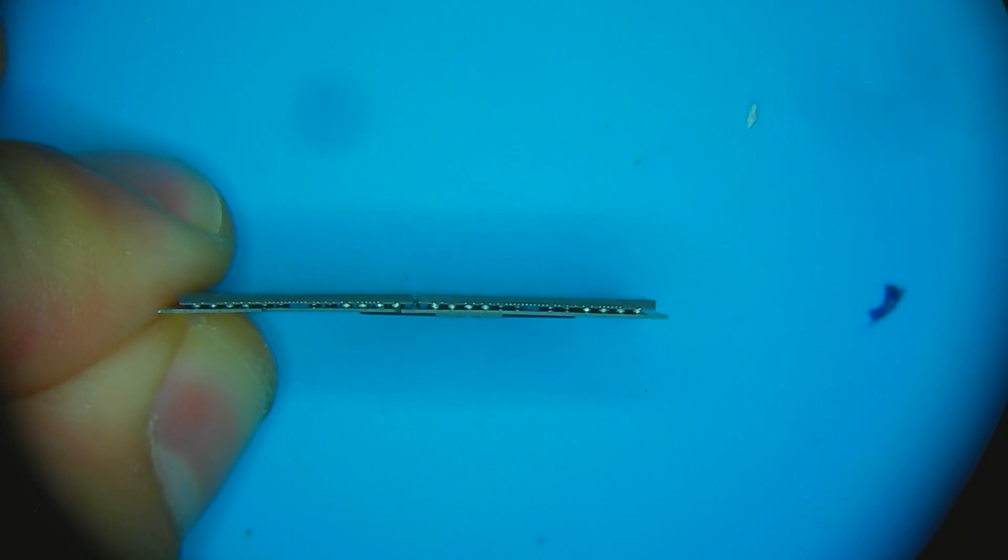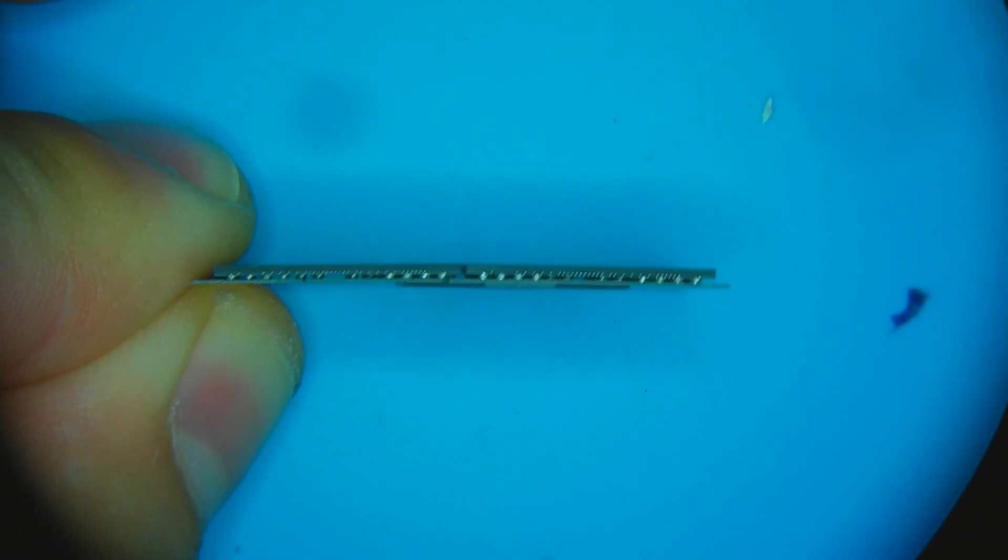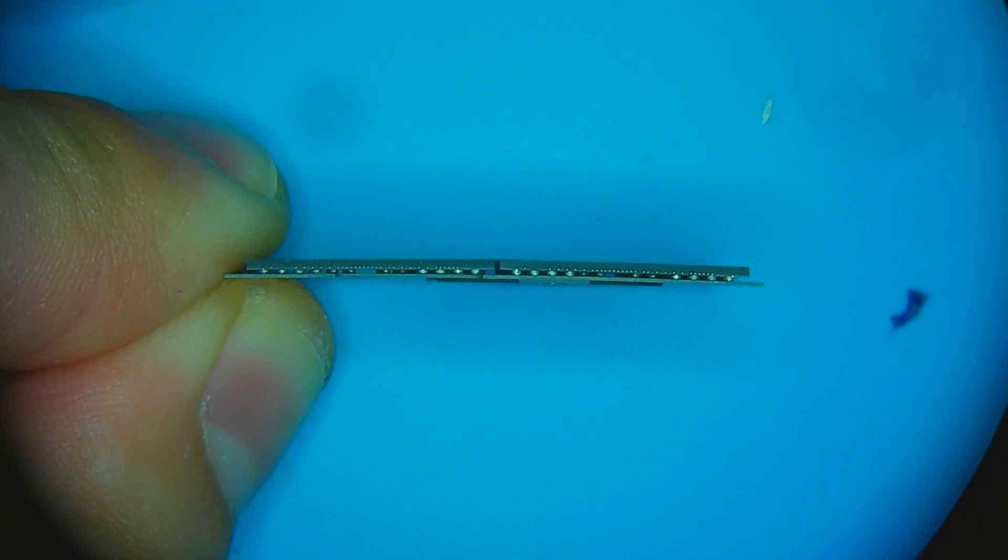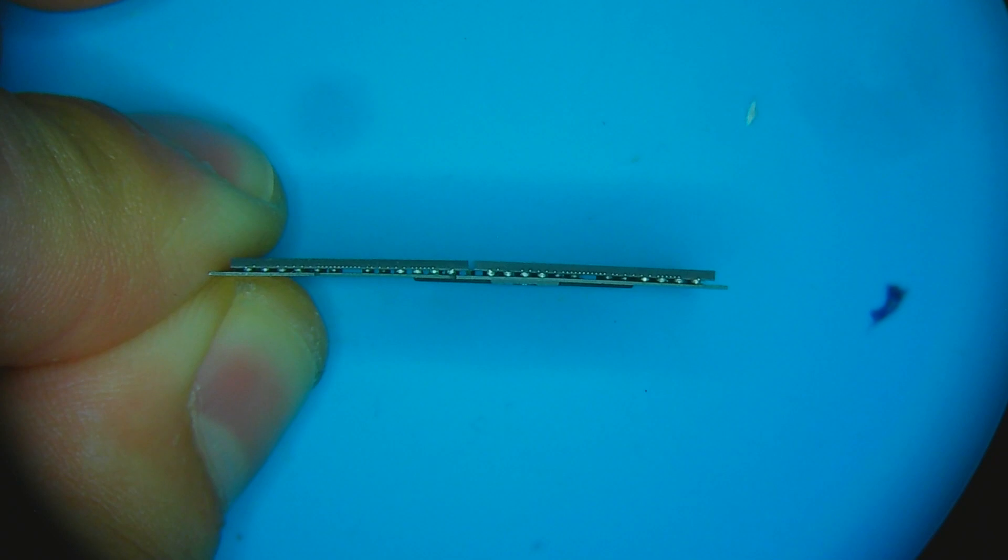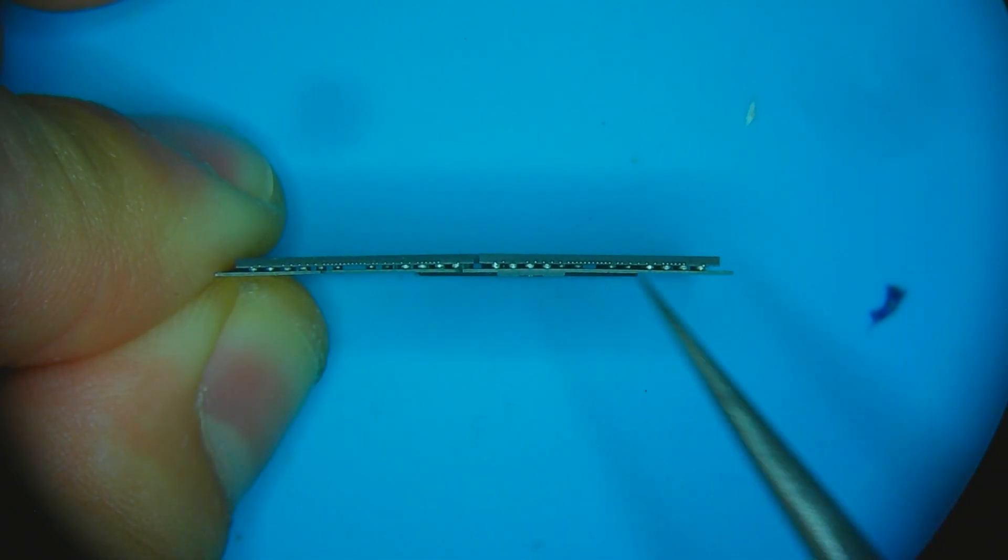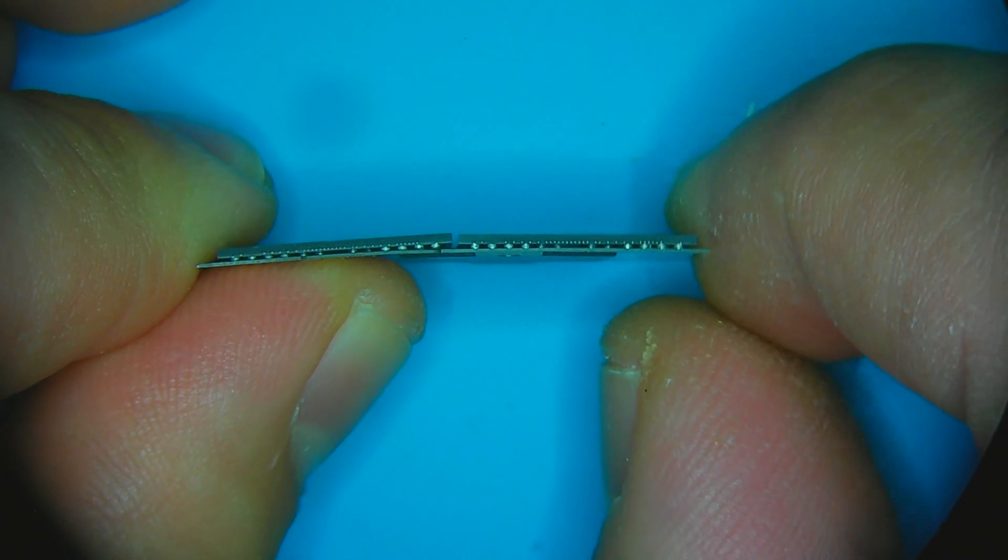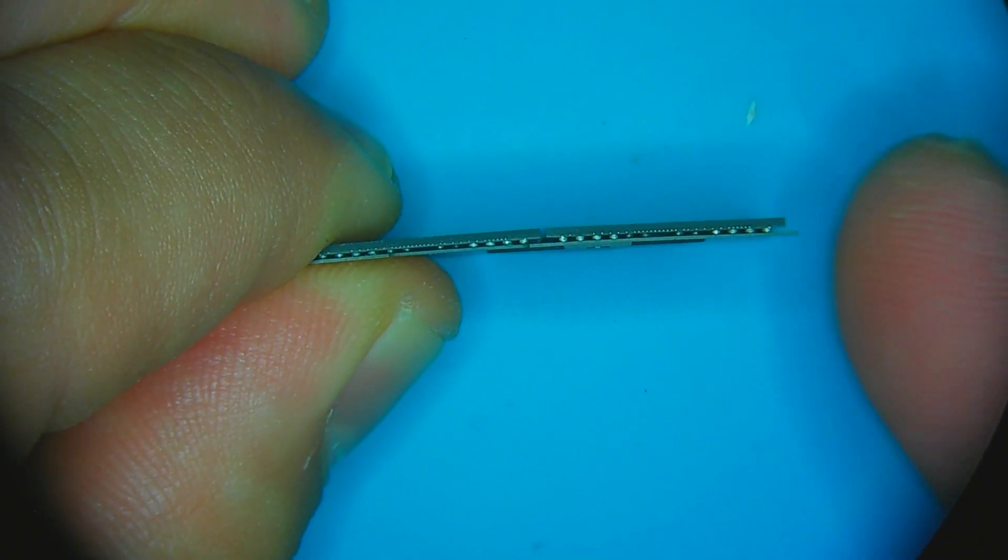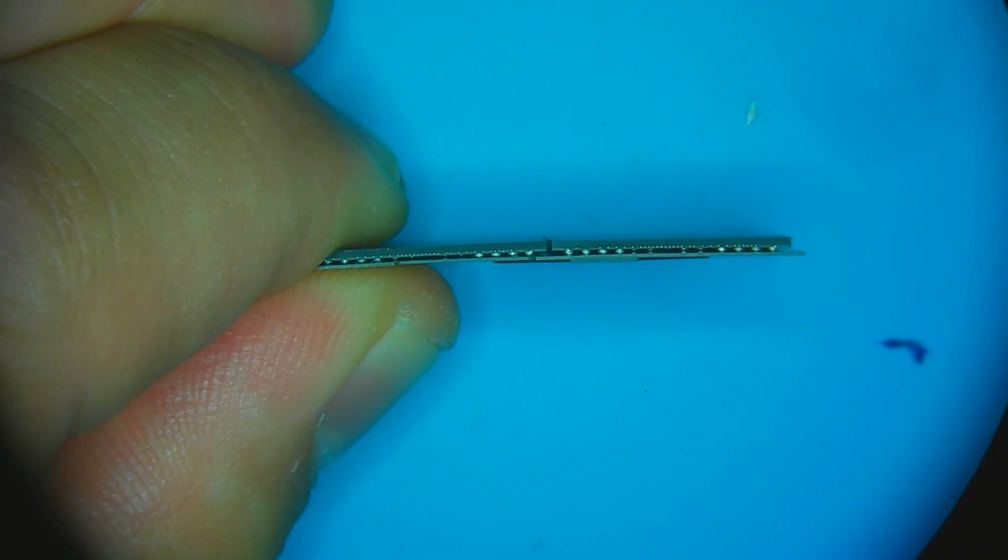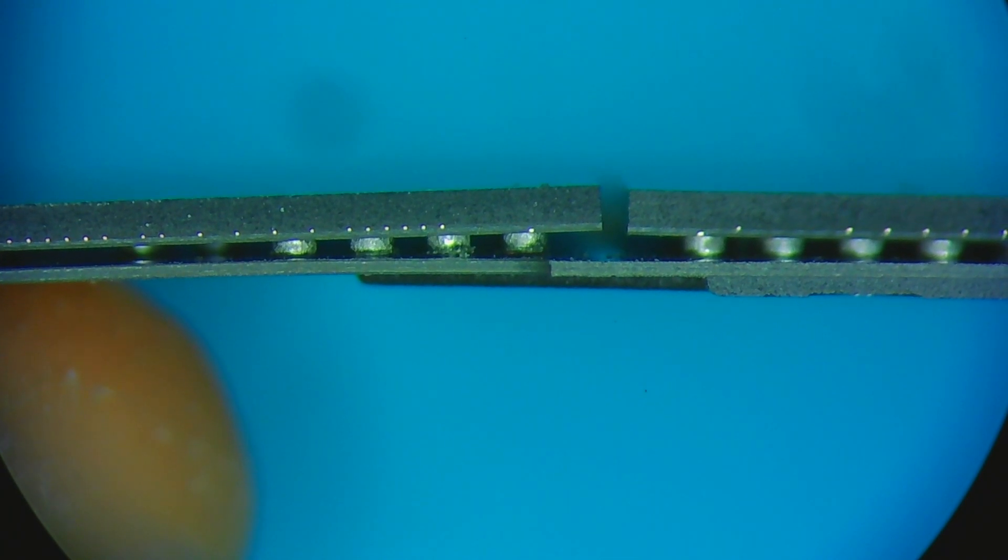Looking in the microscope, we see the way they design these memory cards. One thing that sticks out right away is how curved this already is, caused by flexing and bending. We can see that by applying pressure to this end, we have a lift off between these pads and the board. It's clearly separating there.